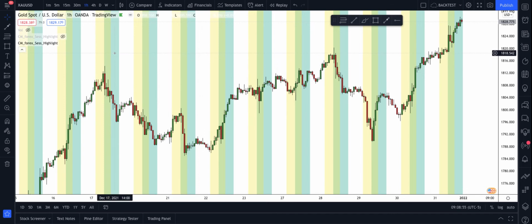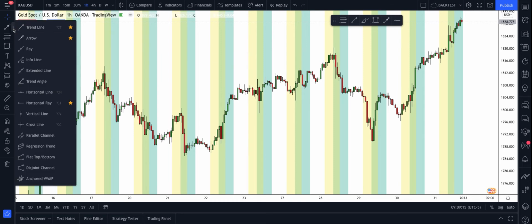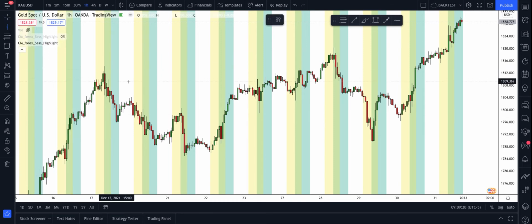Now from there, I'm going to show you how you can make this more clear and concise, because these colors make it more difficult to backtest on. We like to keep this simple. So go to here, click on vertical line, then start applying it from London Open until New York close.